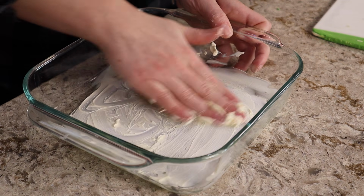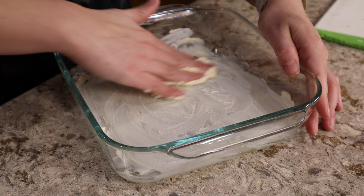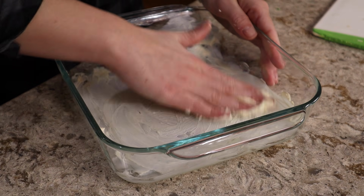I was thinking about doing cookie bars to begin with, but then I thought I would do the stuffed cookies, but going back to doing the bars. Just being a little indecisive is all.